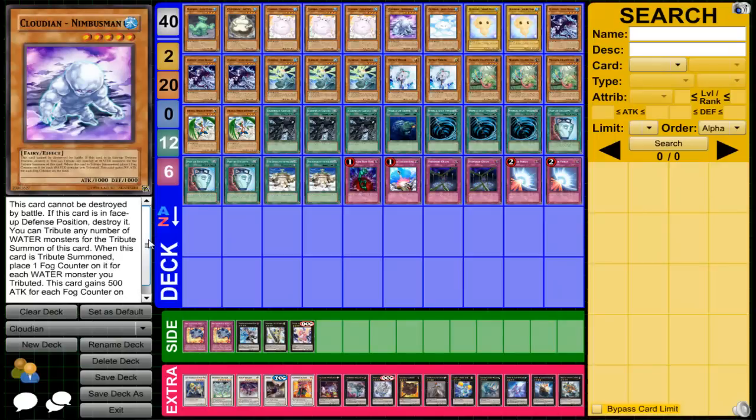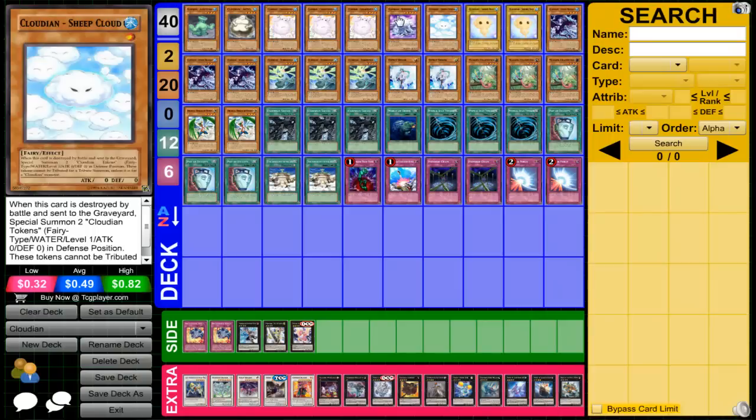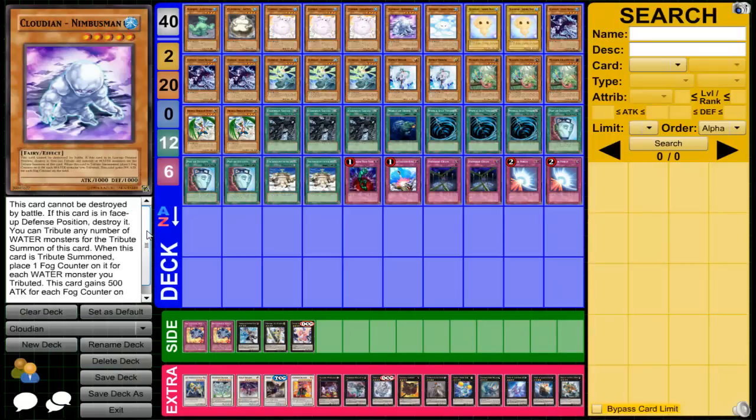But more specifically, you have to look at water monsters. You can tribute any number of water monsters for the tribute summon of this card. Usually I just tribute summon 1, but like I'll get to later with Sheep Cloud. Sheep Cloud can summon tokens, and Nimbus Man can tribute all of those tokens.